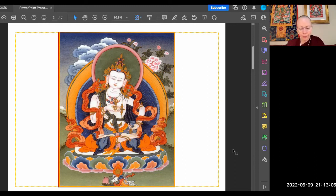He has a sweet red mouth. His hair is black and held up in a top knot. His arms are crossed at his heart, the left underneath the right. The left is holding a bell representing wisdom, and the right is holding a vajra, which represents the indestructibility of compassion. And their being crossed represents a union of these two, which symbolizes enlightenment itself, the development of infinite wisdom and infinite compassion. To the Buddha, the Dharma, and the Sangha, I go for refuge until I'm enlightened. By this practice of meditating on Guru Vajrasattva, may I reach Buddhahood so as to benefit all sentient beings.